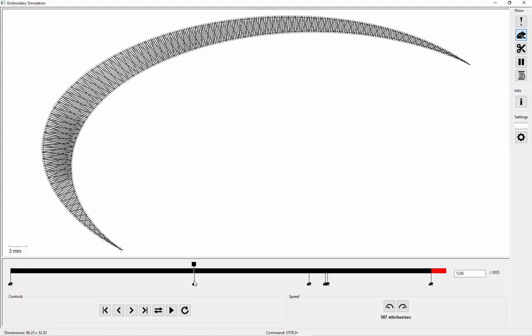If you hit the plus key on our keyboard, that will allow us to back up a stitch and go forward a stitch. Okay, I do understand what this is. This is the jump from here to here. It's showing there because it's starting there, but we have a thread trim, so that is going to show us a jump even though it's really not. It's a thread trim from this point to the start point, and that's why it shows over here like it shows. Okay, so that's excusable, that's fine.